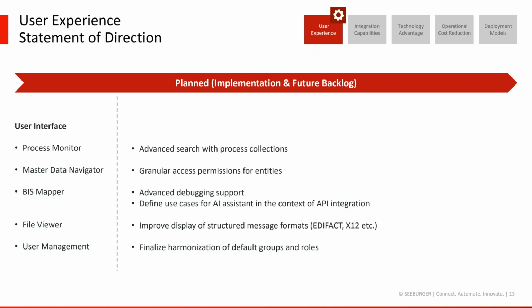In the master data navigator, we are now currently working on implementing a granular access permission control for entities. So rather than having all the users have access to the entities and being able to modify all of them, we will add a permission model that allows us to define which entities a user can modify, which entities he can view, and which entities may be completely hidden for certain users.